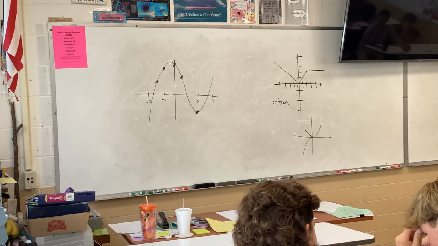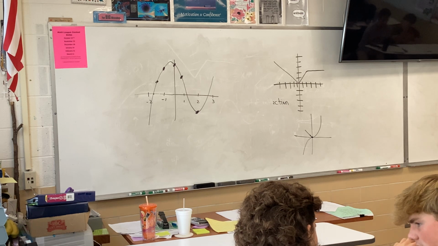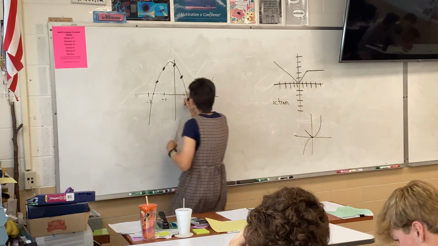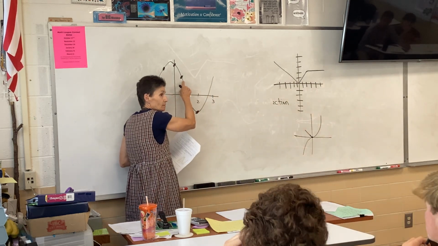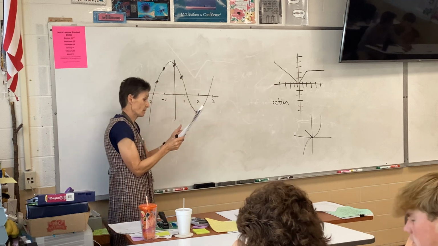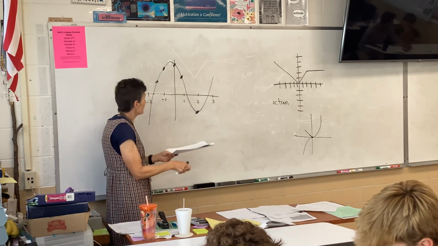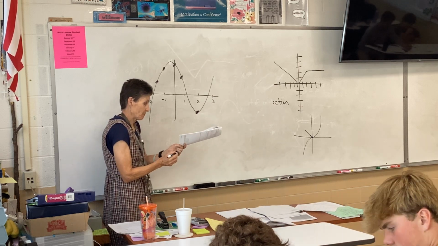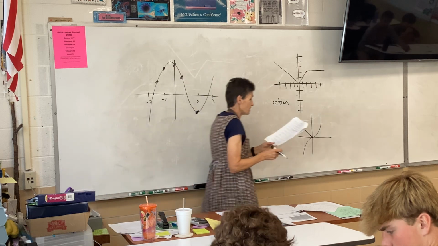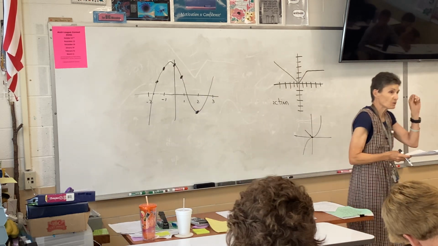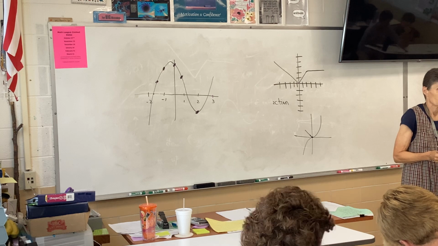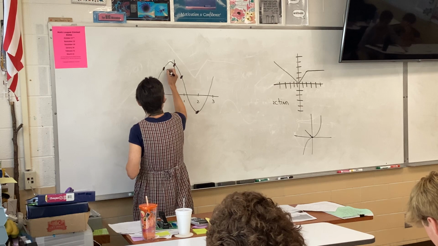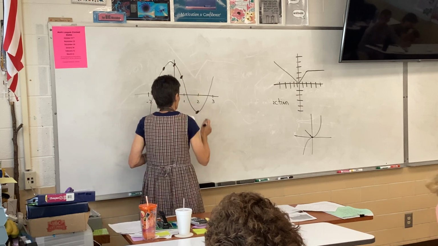I said 0.5, but you probably said 0.7? Yeah. So somewhere in here is a point of inflection. Now, tell me what you came up with for the rate of change. Remember, rate of change is slope. So you had to match up these black points. Tell me the slope at these black points.